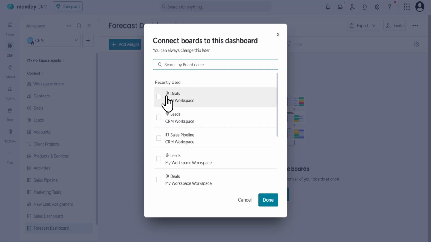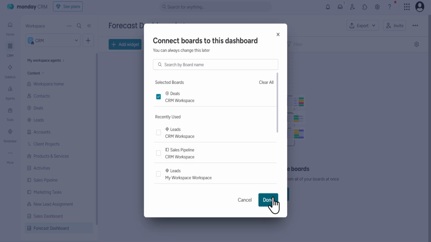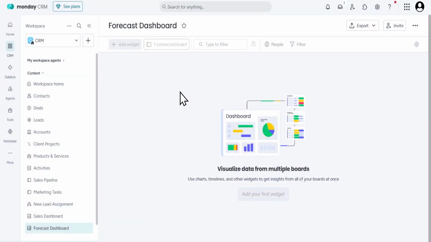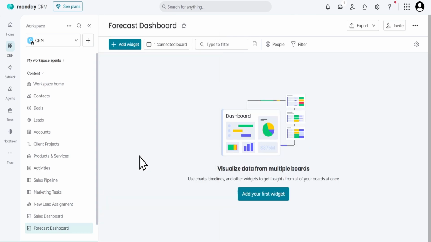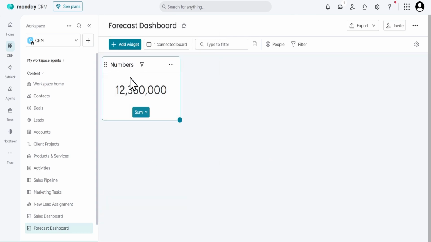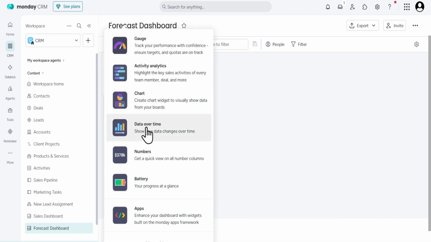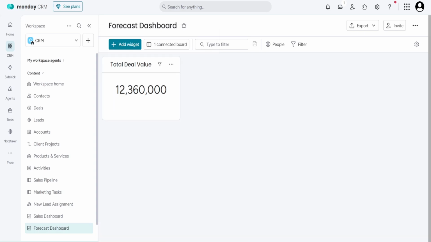First, log into your Monday.com account and make sure the board you want to use is already set up. Before building the dashboard, confirm that your board includes a forecast formula column, since that will be important for calculating projected revenue accurately. Once your board is ready, click the plus icon to add something new, then choose Dashboard. Rename it to Forecast Dashboard. This is simply the workspace where your sales data will be summarized visually, so giving it a clear name makes it easier to find later.